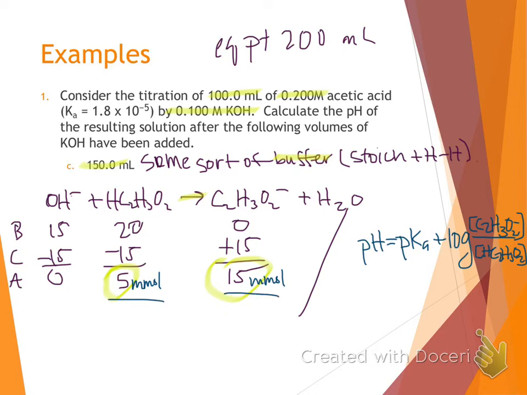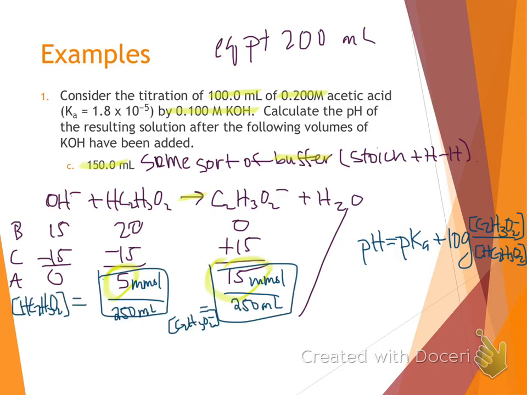and we can divide by volume in milliliters. However, we have to remember to divide by the new total volume. That new total volume is 250 milliliters because we had 100 milliliters and we added 150 more. So we've got to divide by that new total volume. That will then give us our concentrations. In those concentrations, we do get to keep 3 sig figs. We had 3 sig figs in all those initial volumes and molarities at least. And now we can take those concentrations and plug them in to Henderson-Hasselbalch.